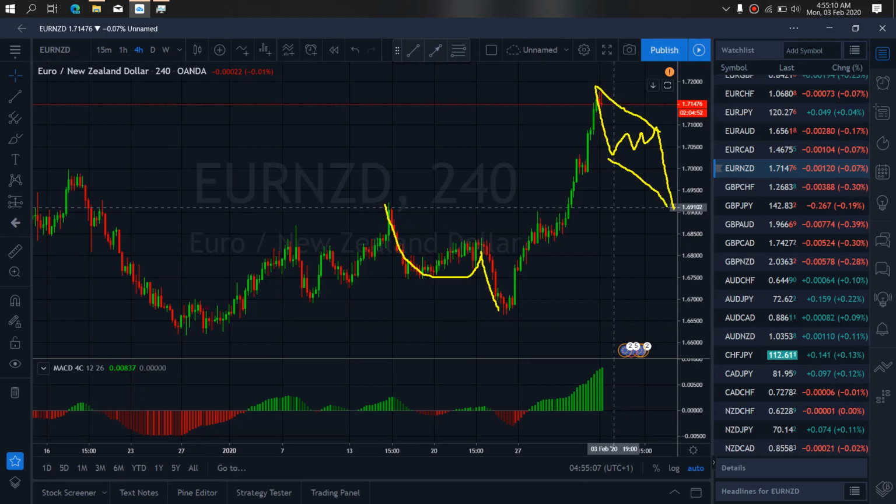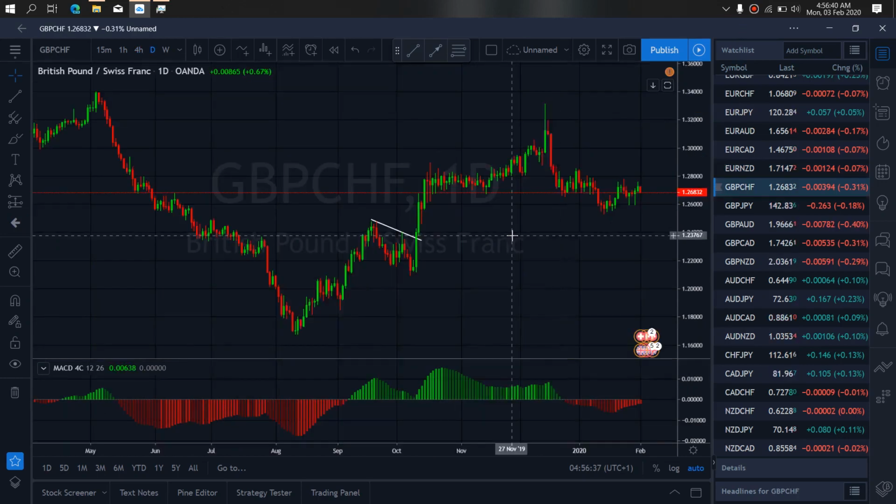Give us a big flat and then resume the climb momentum upside. On Pound Swiss for this week, Pound Swiss is presently in this sideways correction right now. I want to watch them tag that top and give us this big flat, and then we'll see if they will give us a drop down this week. So we expect it to correct, tag this top and drop down for us, for it to resume the climb upside. We expect this drop to come through on Pound Swiss.